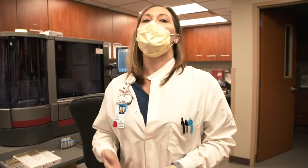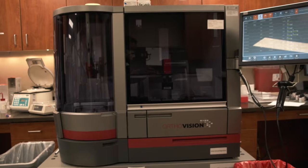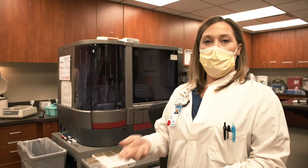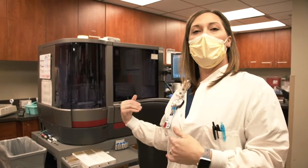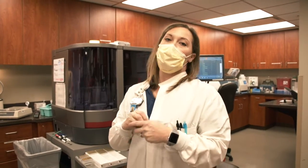We will determine if that patient has any antibodies present and exactly what type of blood they need, and we'll make sure that blood's free of any antigens that patient may have. That blood's then compatible. It's checked. This is an instrument that can do our blood matching here, and then it can also be done manually. Of course, if needed, if we're in a hurry, sometimes we'll do it manually. We may do it on the machine in batches, depending on the urgency of that blood product. We'll ensure it's compatible. There'll be no problem once that patient receives that unit of blood.